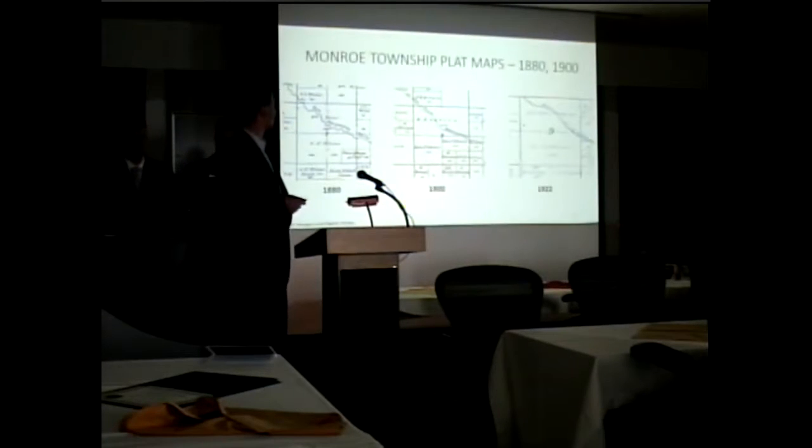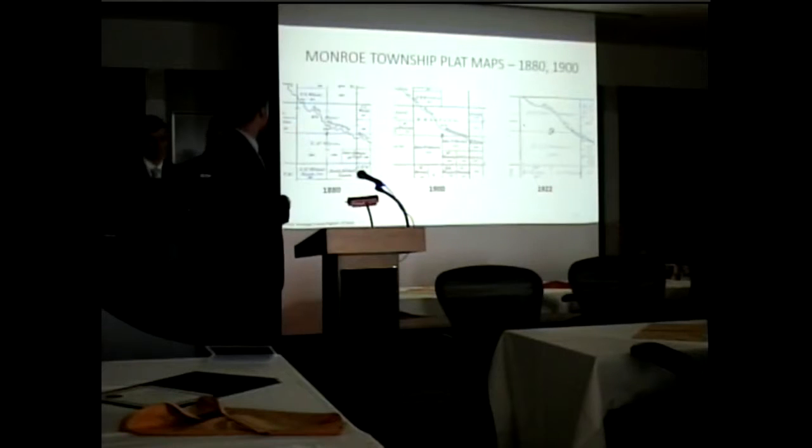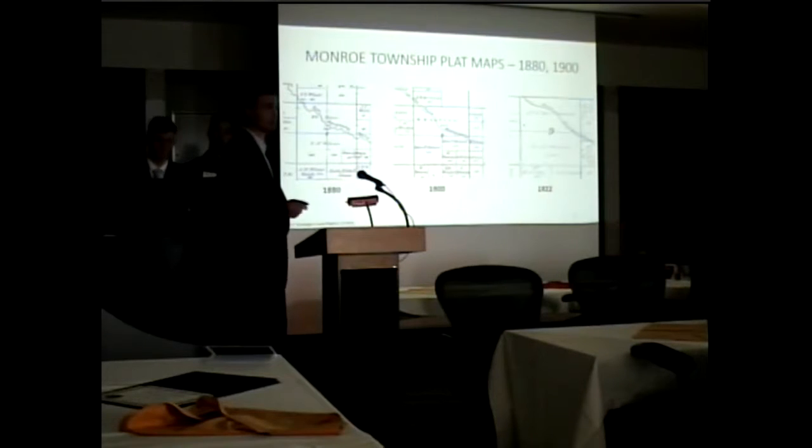So here's the Monroe Township plats over the years. We looked at this, it's kind of a good indicator of where we could expect to find evidence of occupation. And this kind of shows the different patterns over the years. But for example, we would expect to see some sort of occupation here, because it's shown on that map, which we later found there was remnants of fence line and tree lines.